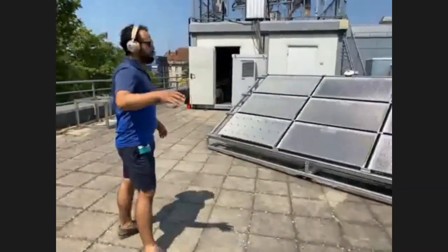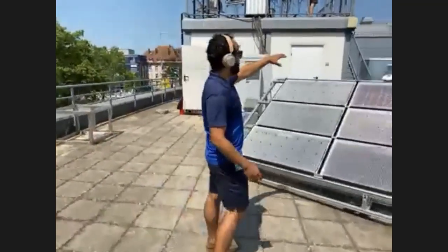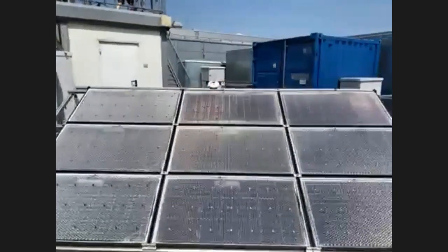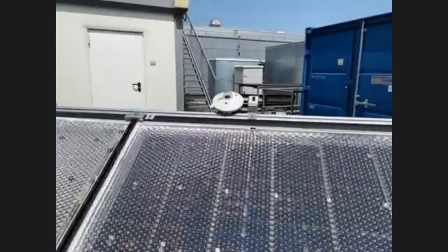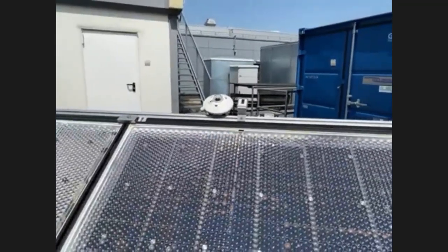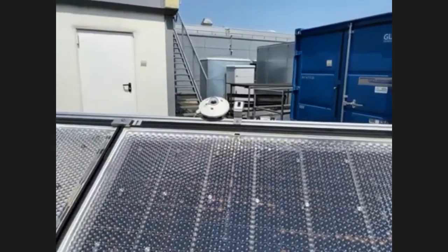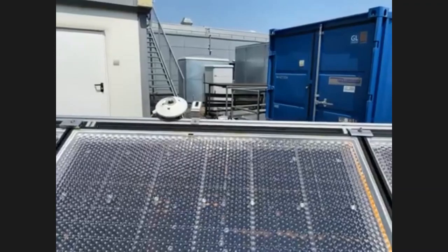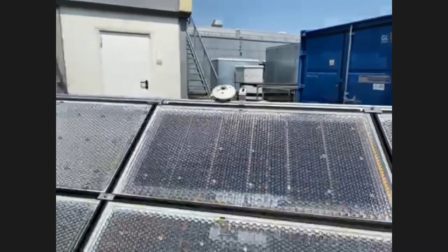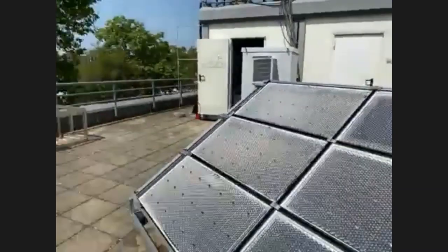And if you point to the top of the rack, you can see that we have 2 sensors there. This is one pyranometer that will allow us to measure the global horizontal irradiance falling onto the fixed tilt plane, and on the right side, we have a reference solar cell sensor so that we can make the comparison between using one or the other type of sensor when we perform ratings.